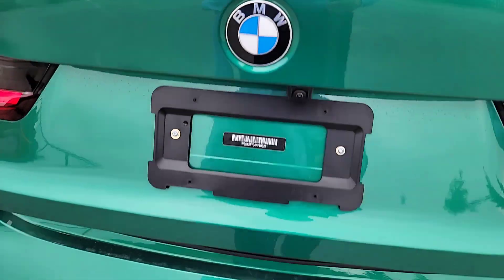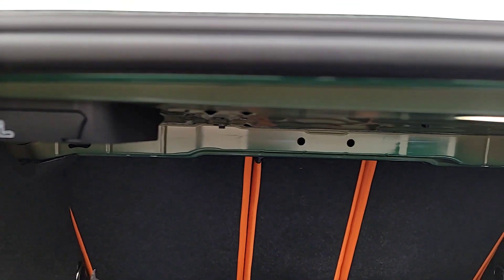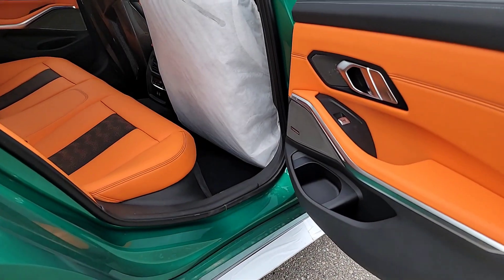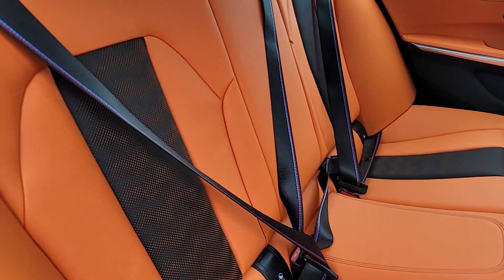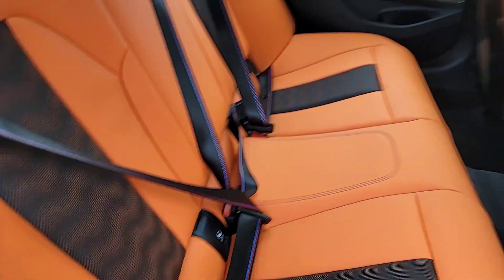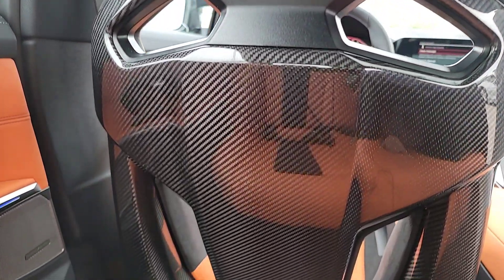Let's take a look in the trunk. It's pretty much like all the other M cars — you've got the fold-down release lever so you can fold the seats in a 60/40 split, same type of space as we've come to know. There's more of that Calami Orange back here, and here are the rear seats with nice M seat belts. From the factory the seat belts always come all done up. And here's a shot of the back of the M carbon bucket seat — I love showing this.